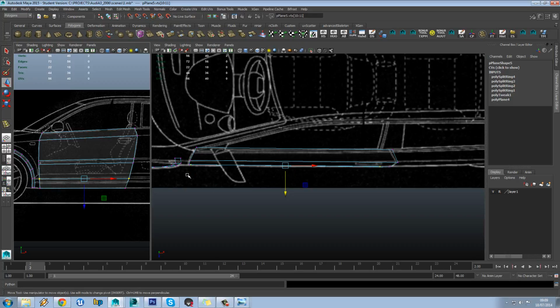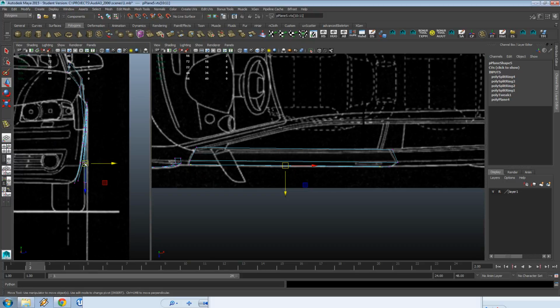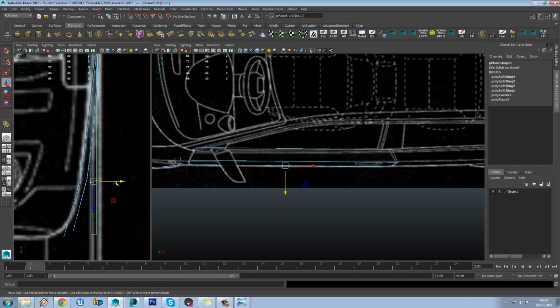And then also, you see here we can't really tell where that one is. If we look at our left view, we could probably use the wheel arch to roughly get this right.